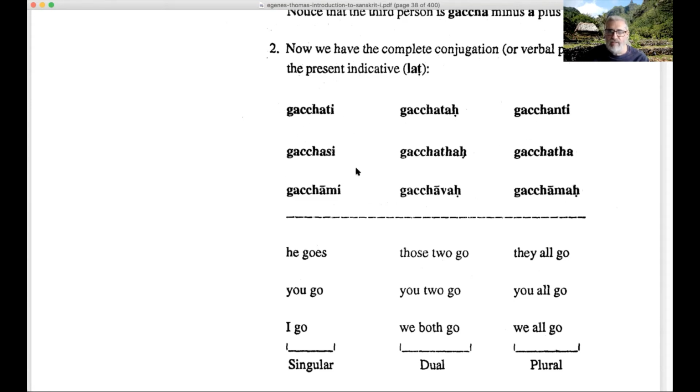Okay, so what do we have here? Let's go through all these and just parse all of these. I will parse all of these. You just listen. This is third person. We start off with the other people, right? We always start with the third person because we're polite, right? So gachati is third person singular, third person dual, third person plural, second person singular, second person dual, second person plural. Then we have first person singular, first person dual, first person plural, right? Easy, right? Third, 1, 2, 3. Second, 1, 2, 3. First, 1, 2, 3. That's it. That's easy, simple.